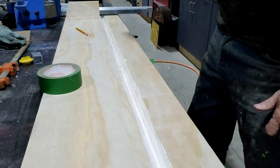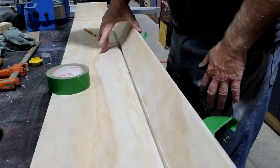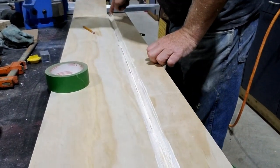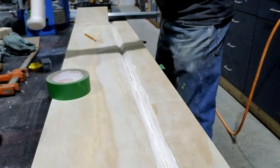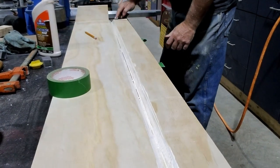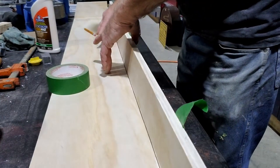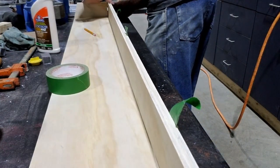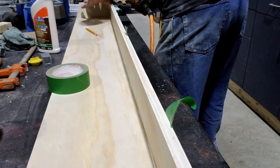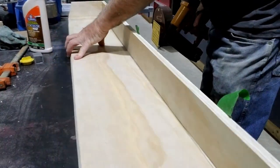Okay, now, in theory, it's as simple as hinging it up. And there's my 45, or my 90, I should say. See? What I forgot to do was put glue on the end piece. Okay. Now just pack it. Now I'll just bring it to the edge of the table and nail it.